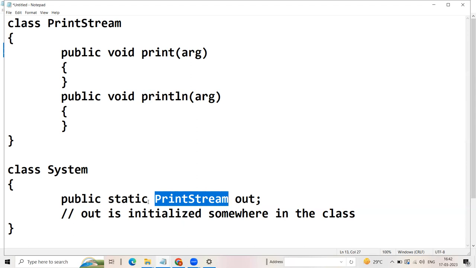Here it is declared public static PrintStream out inside this class System, and out is somewhere initialized with a proper object. Don't say out is null. If you say out is null, you are wrong. Inside the System class, out is somewhere safely initialized, so don't worry about that. Out is not null.